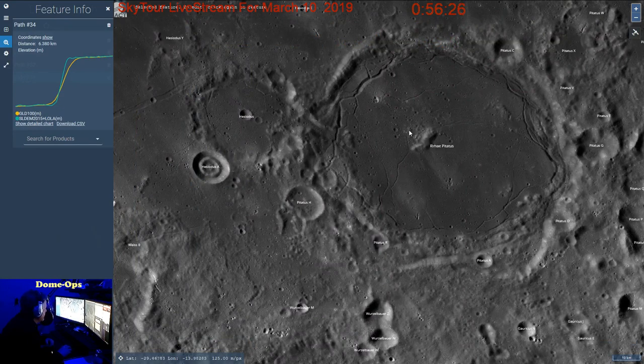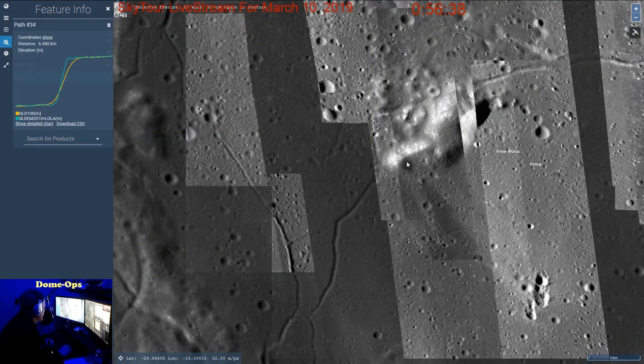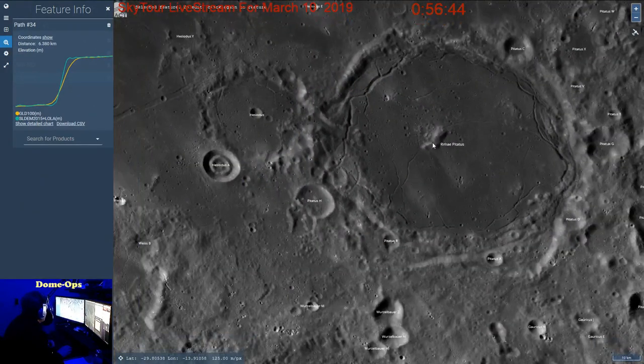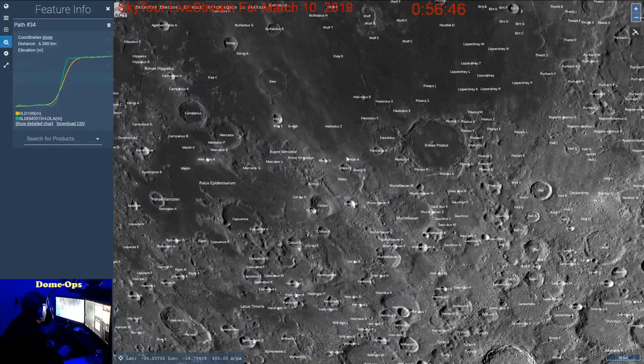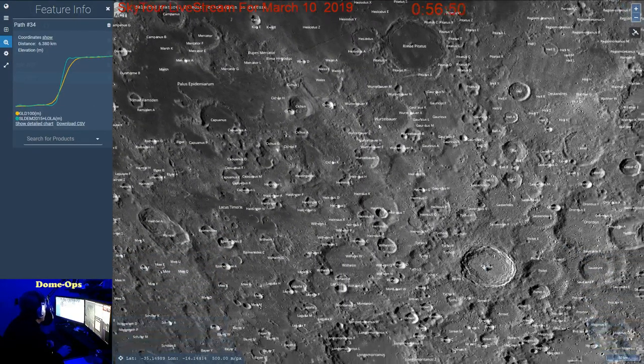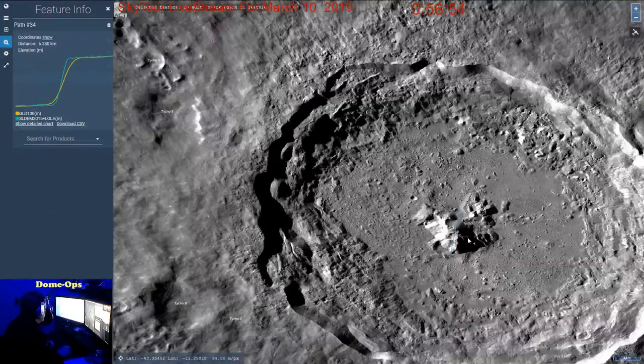A crater here that actually has, and this is Petavius. This is sort of like a standard central peak. But if you look at it closer, you see it has some elongation to it. It's a little bit longer. And that has to do with the moment-to-moment changes in the lunar surface as the impactor was striking the surface and as the material in the middle was being generated like that, okay?